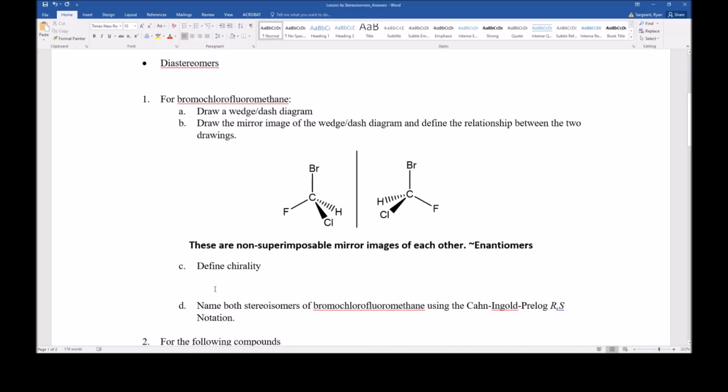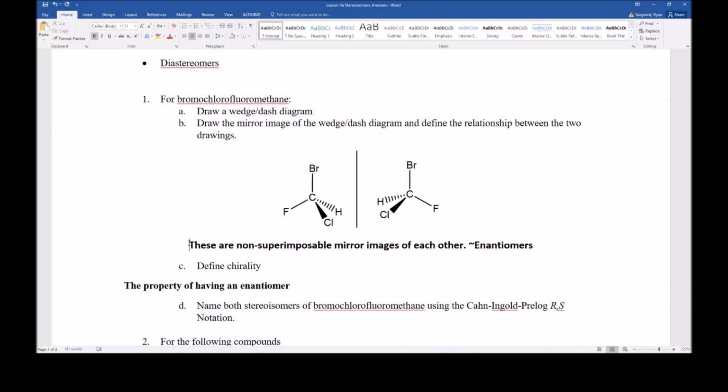Chirality is a little redundant to define. Essentially, chirality is a property. It's a characteristic of having an enantiomer. So it's the property of having a non-superimposable mirror image. And since we can define non-superimposable mirror image as the word enantiomer, it's the property of having an enantiomer. So molecules that have enantiomers are referred to as chiral. Again, this gets kind of difficult, so we're going to ask a lot of questions of you: is this molecule chiral? Does it have chirality?